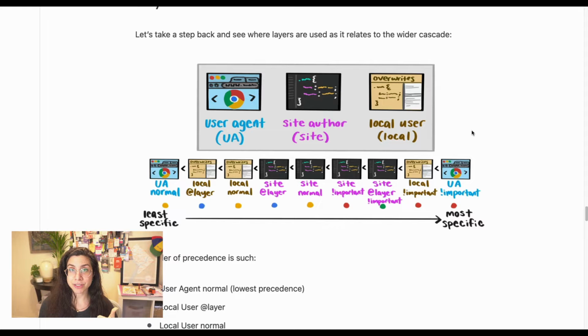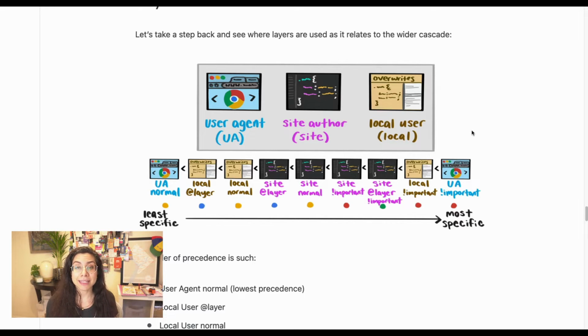That's the user agent, which is a browser like Chrome or Safari or Firefox that gives a default style for what a component should look like. Then you also have your local user styles. So that is going to be something that a user opens up their browser and wants to specify their own style sheet. Maybe that'll be for some overrides or accessibility needs. And then we have site author styles. So that is when you land on a web page, the CSS and styles that the author is sending to you for what you're seeing on the page.